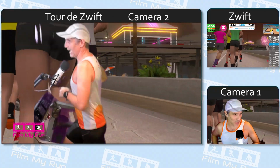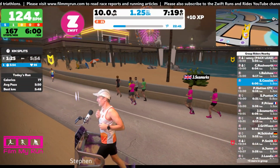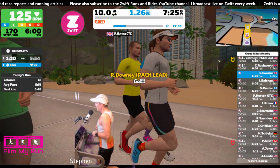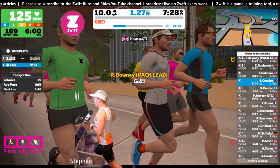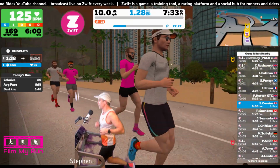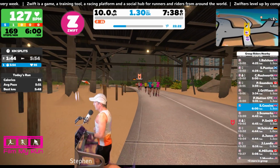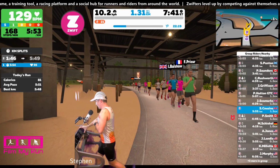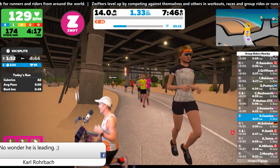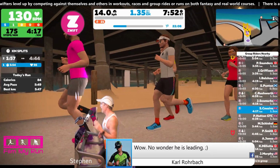And then we have to try and catch him. So we'll leave it a bit longer. Right, he's telling everyone to go now. So the slower runners go to catch him up. Faster runners just wait a little bit longer. So Ryan is 6 seconds ahead. Okay, so now we'll go. So we'll go up to 13 or 14 or something. Let's go to 14. So he's 5 seconds ahead.